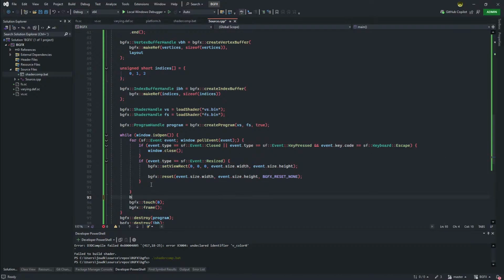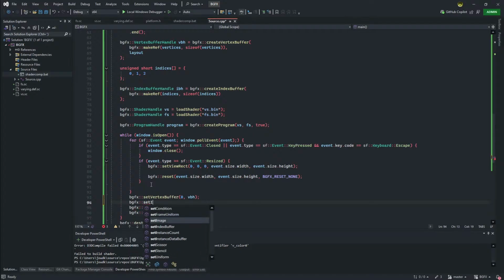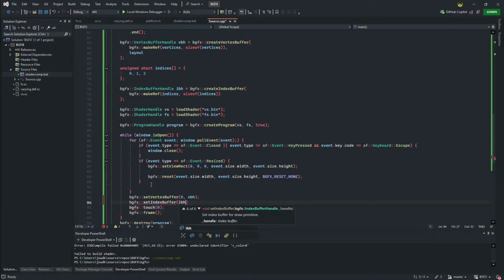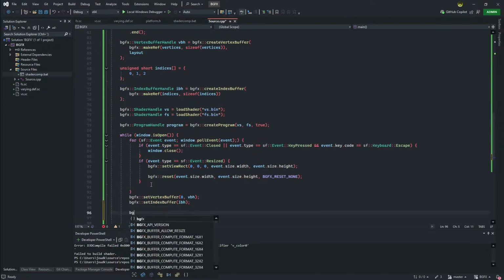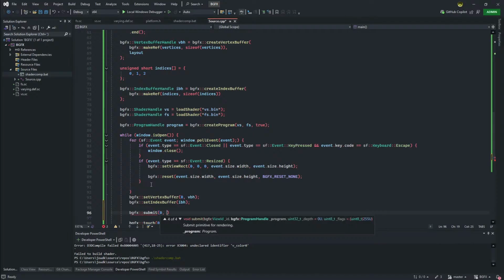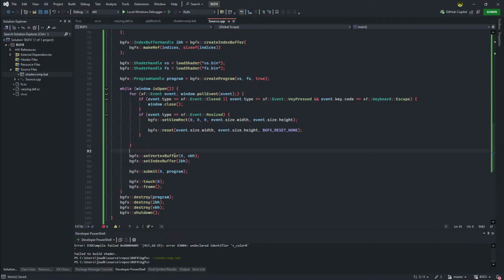So we're gonna say BGFX set vertex buffer handle, and we set the index buffer handle, and we submit 0 with a program, like so, and I believe it should work.